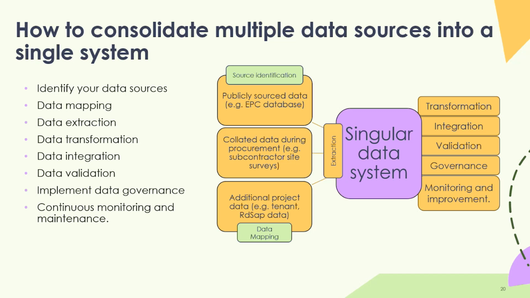That could be energy performance certificate information from the EPC register. It could be data from your subcontractors if site surveys have taken place. Maybe you've got other spreadsheet downloads from data management systems and other important project data, funding target totals, lots of different things that could get lumped into that other spreadsheet downloads category. Most people have several random spreadsheets floating about. And then possibly sensitive residential data, depending on the specifics of your projects, and any contact information, etc. The next step is data mapping. Once you've identified them all, you start connecting all the dots between them.